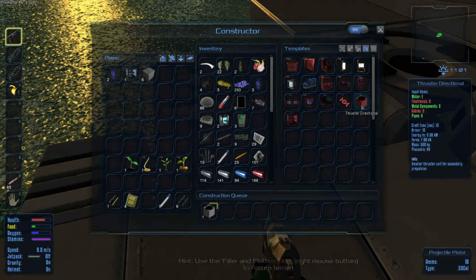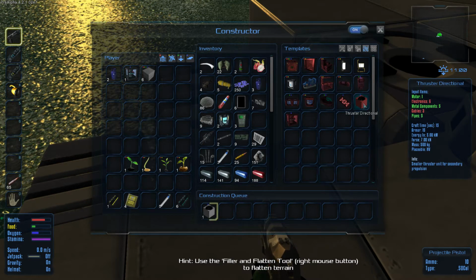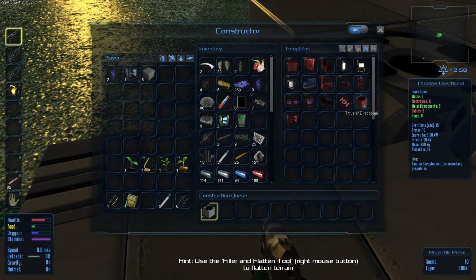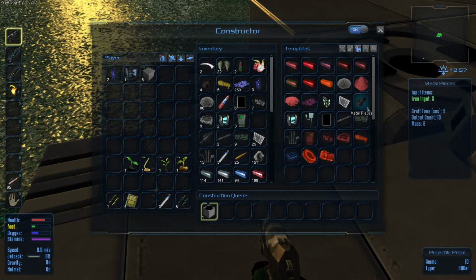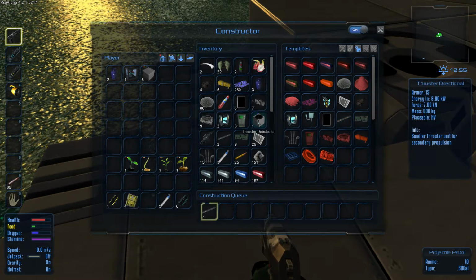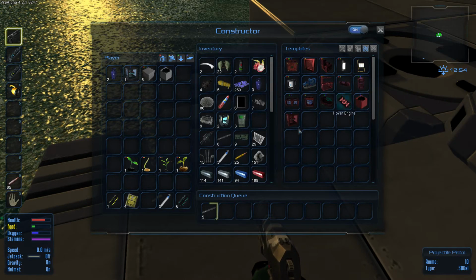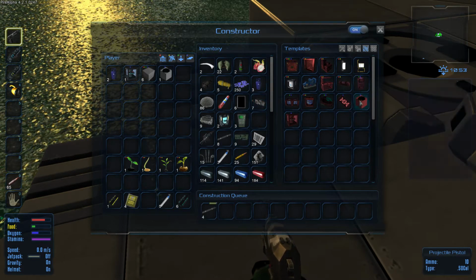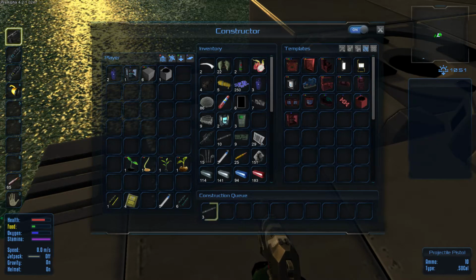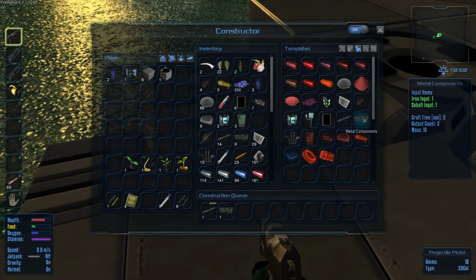Let's see here. So, we're gonna need cables. We're gonna need at least 3 more thrusters, so we'll make at least 9 worth of cables. That'll make another 7 of those. Cables. All right, we need 3 motors. We've got plenty of those. We need metal components. We're gonna need 15. We've got 9, so make another 6 of those.